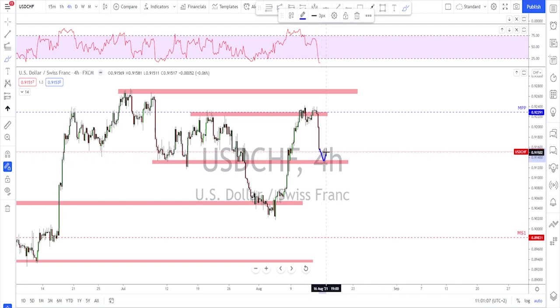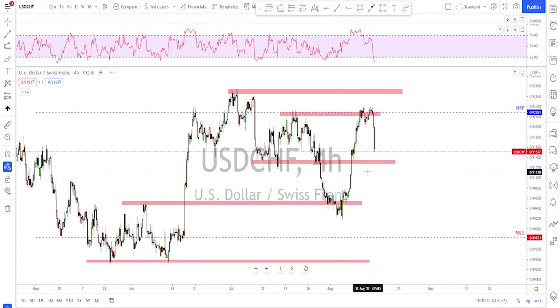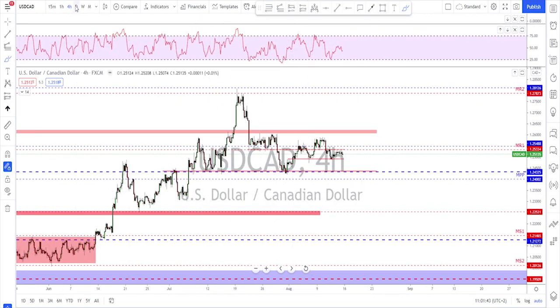Next week you might see a little bit further downside, and then start looking for a correction from that area. You never get an impulse without a correction and then one more impulse — that's what I'm watching to see. The question is whether the correction will be a big one like we had after the previous impulse, or just a shallow minor correction, and then one more leg to the downside.